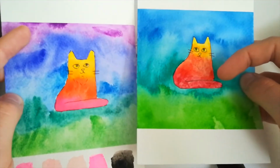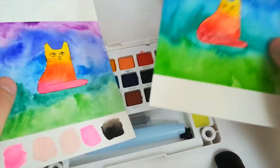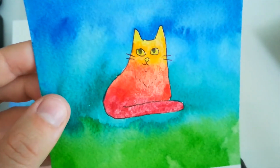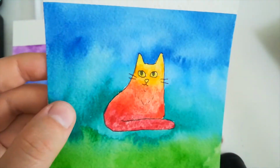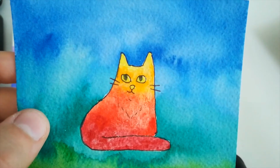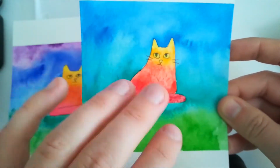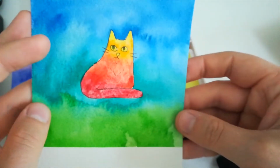The cat and the background are both Sakura, and this cat and this cat are the Bianyo Chinese paints. So we'll see if I can focus on that. This is not granulation. This actually looks like the cat has horrible rashes. I would say that's poorly mulled paint. You can see the paint particles forming on them. Yeah, I think the camera is picking it up. The yellow is also going over the black, which is not what I like. I like it when I can make the line art and then just paint over it and don't have to make the line art a second time. In this case, I would have to paint the eyes again.